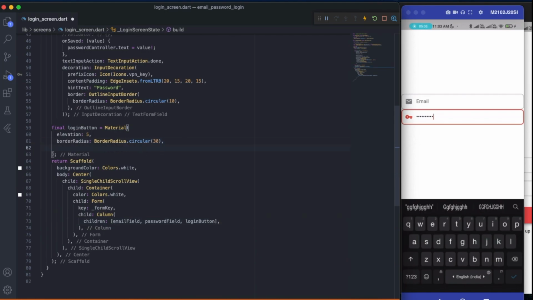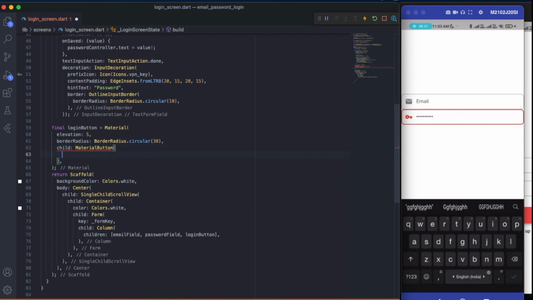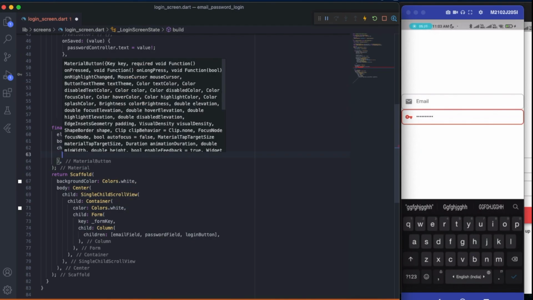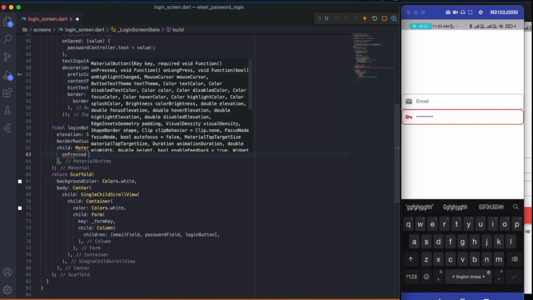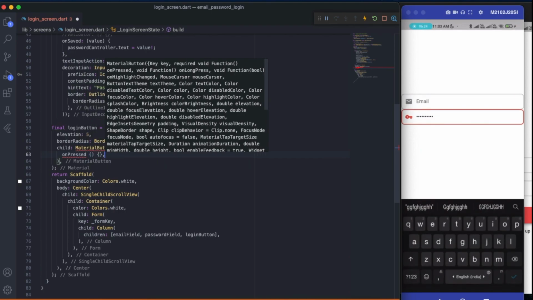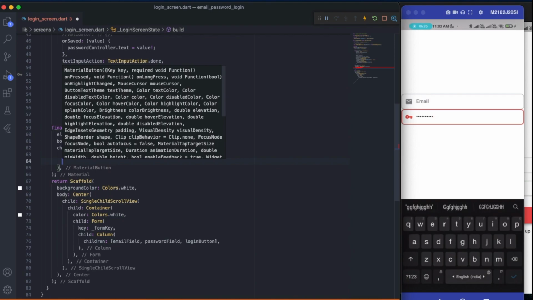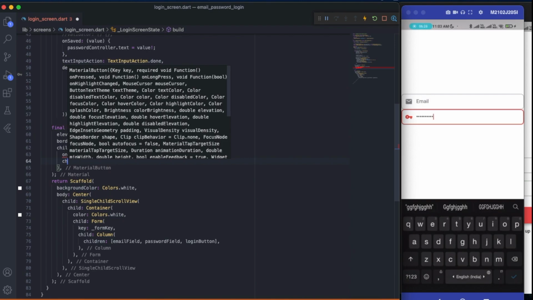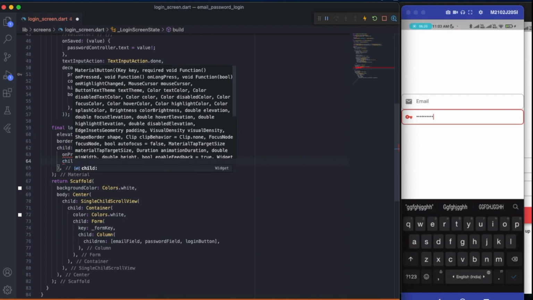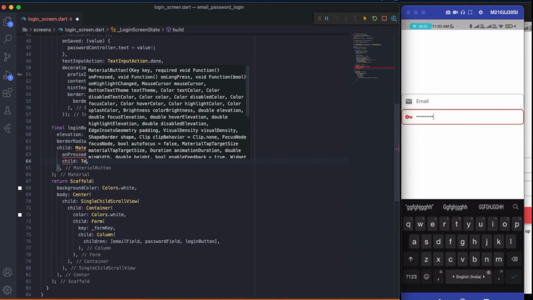Now we have to provide a child. This would be material button, and here in this material button we have to write on press function first. So for this tutorial in UI building, we will not write the on press function. The next step we have to do is provide a child for this.